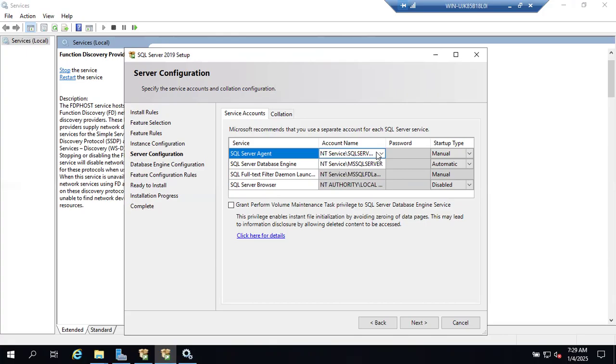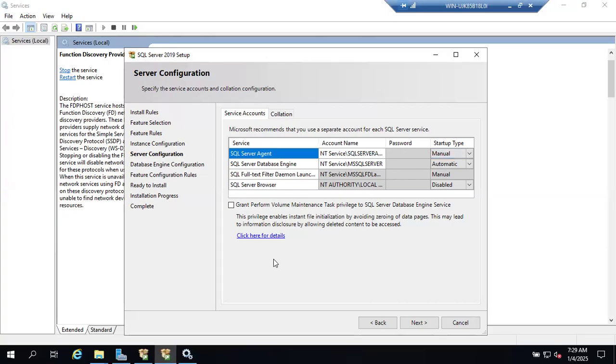What is a service account? A service account is an account which will help you to run the service. All the read and write operations will be performed by the service accounts. There are two types of service accounts: inbuilt service accounts and customized service accounts. Inbuilt, like we will get it with the installation. Customized, we can make an account as a service account. Our own service account we can create and we can make that account a service account. Clear, guys? Are we good? Yes, sir. Yes. Fine. Right.